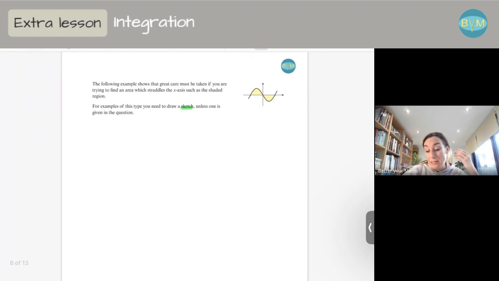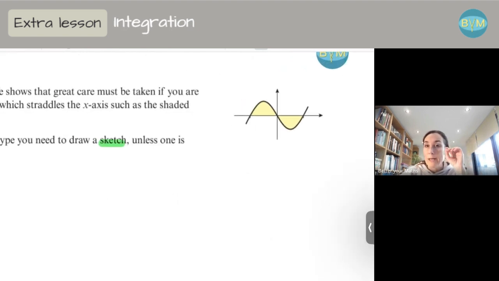Now, what happens is when we integrate a function that is over the x-axis, so if you integrate this part of the function between this value and this value, you get a positive value. If you integrate a curve that is under the x-axis, your answer is going to be negative. So when we are trying to find integrals, it's okay. Our answer could be negative or positive. It doesn't matter. But when we are trying to find areas, that's a problem.